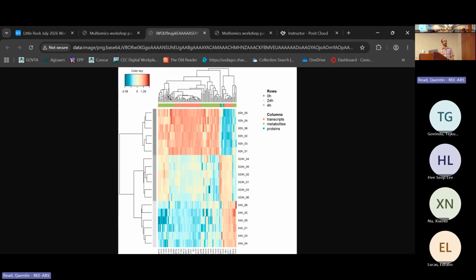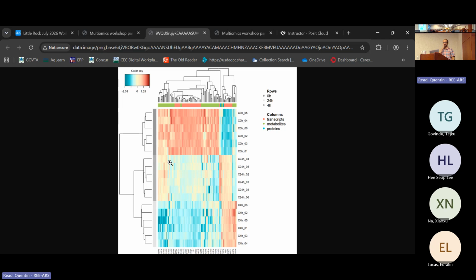A bunch of the variables, mostly from the transcriptome and metabolome, have high abundance at time point 0 and low abundance at the other 2 time points. Then there's a smaller number of metabolites and genes that have low abundance at time 0 and high abundance at the other time points, again because component 1 is the one that separates those out.